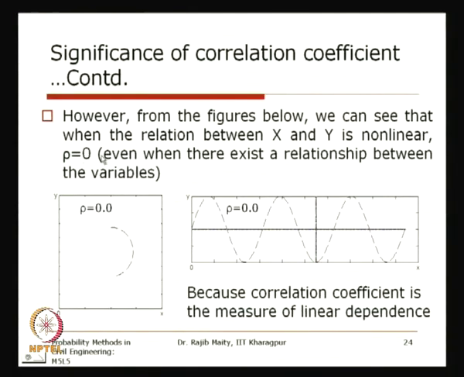When the covariance between two variables is 0, that does not mean that they are independent. This is what is reflected here. The reason we get 0 is that the correlation coefficient is a measure of linear dependence, the linear association. So linear is important here. As long as the relationship is linear, or to the extent that it is linear, we can get some correlation coefficient, but for a nonlinear relationship it equals 0.